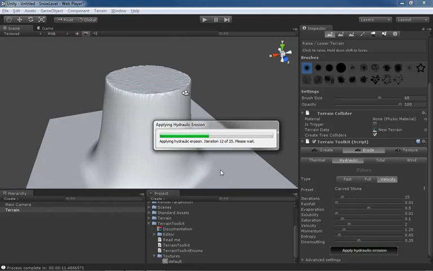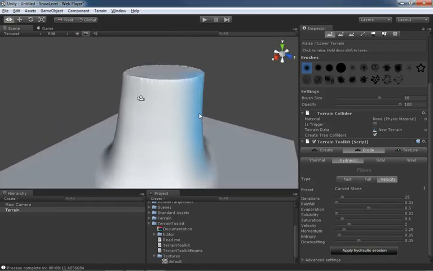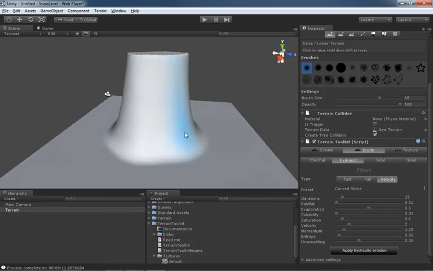And then just wait it out, even though this is a really simple terrain. And here we are, kaboom. And it's washing away the upper area and expanding the base. So that is a basic look at the hydraulic form of erosion. That's going to wrap up this video. Thanks a lot.